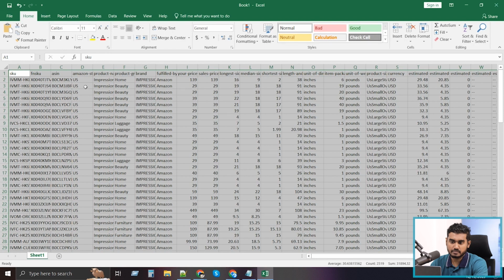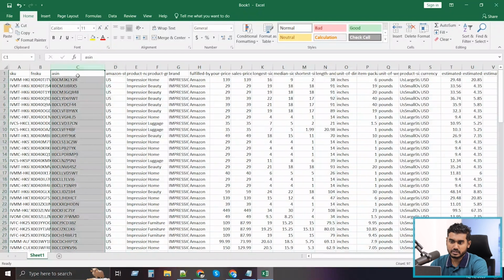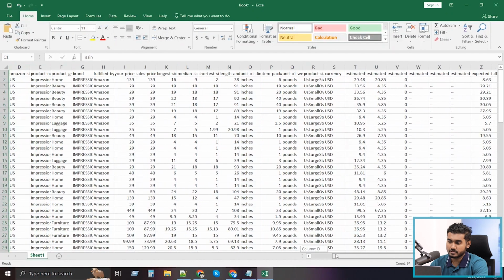So here I have pasted those data, and now you can see all the ASINs, and for these ASINs you can see the sale price and product price. Here an important part is the package weight, because you need to keep in mind that it also affects the Amazon fees.